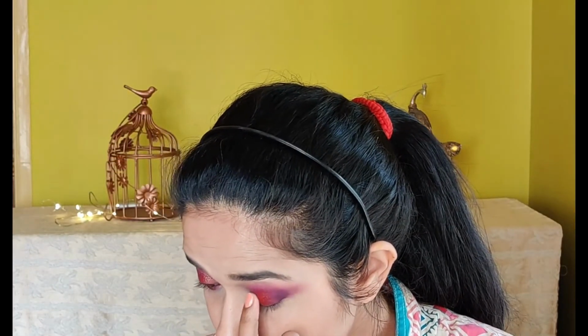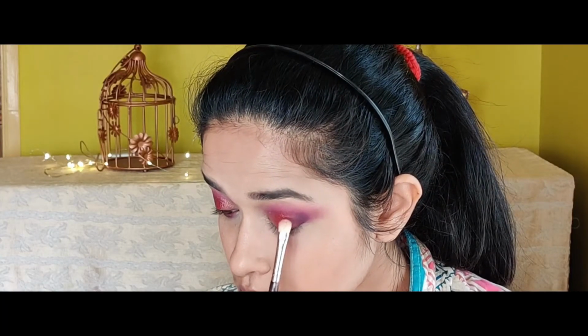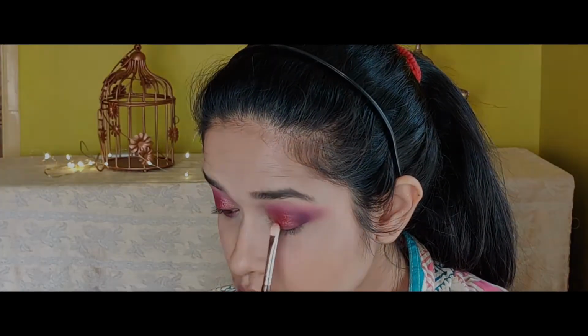Next, take this bronze shade and again use your fingertips and place it in the inner corner of your eyelid. So basically we are creating a kind of transition over here. So you can use a flat brush to gently blend everything together.